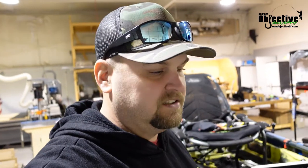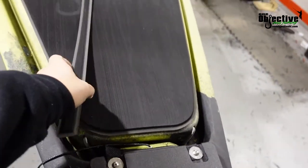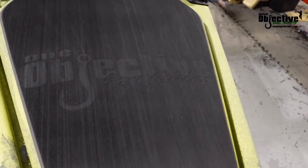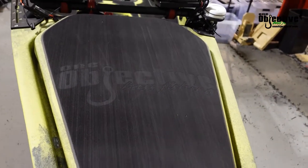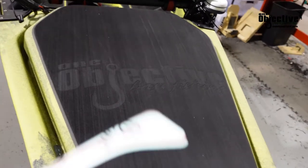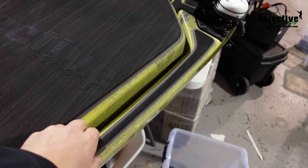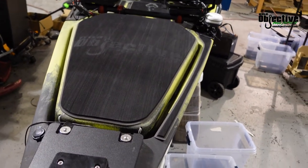Well, that's kind of the end of the install here. I'm going to pan through and show you guys what it looks like with the finished product, and also a few pieces I didn't put on that I might put on later. Got the front piece on. Got the hatch cover done. Looks pretty cool — it's like ghost One Objective there or something. This is one piece here that I'm still undecided on whether I want to put on there or not.